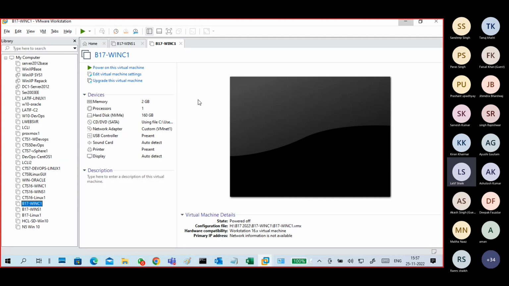It means this WinS1 and that WinC1 will communicate with each other through VMnet 1. So virtually there is no disturbance for our physical network. They will communicate with each other. Our physical NIC, the physical adapter, is not involved in their communication. It is defined software-wise.